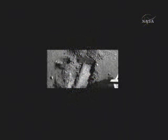Next slide, please. Yes, and then the pile of the scrapings is behind it, or the digging is behind it, and it makes a little mound. And then next slide shows, I think we go to 2 scoops wide. So since we can't go any deeper, we have to go wider. There's 2 scoops wide, and to the left is a little scoop taken out. That was delivered to the mecha instrument.